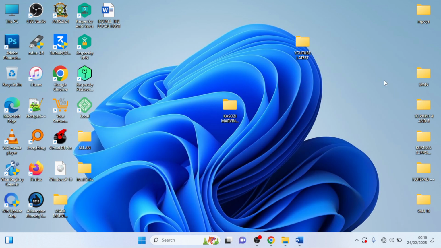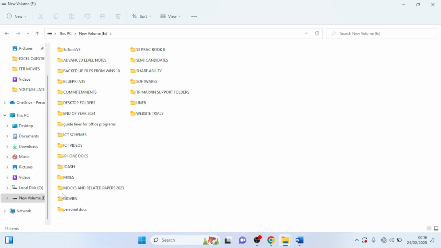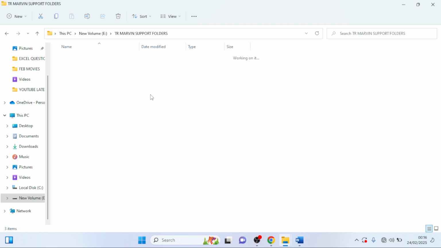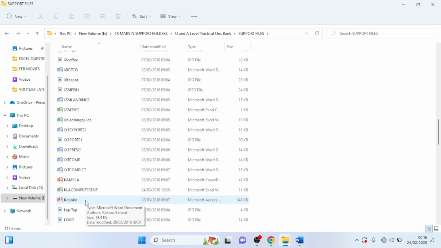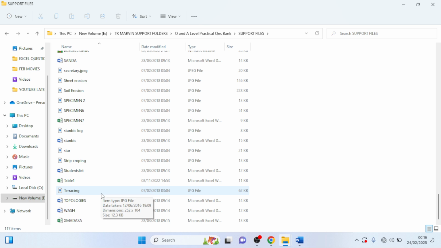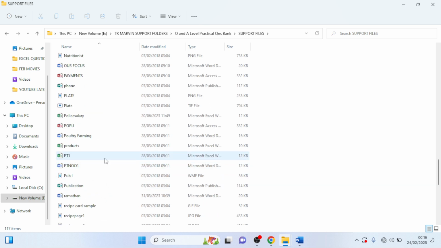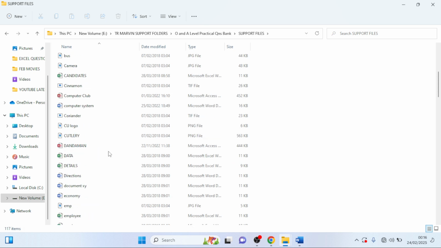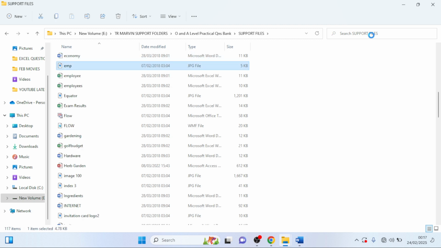So straight away let me look for the file employees from my database of support folders. So I'm looking for employees, and it is right here. If I open support files, I'm going to load employees. It is among these files, and the moment I get to see employees, I'm going to just load it to my folder so that I start doing the question there and then.